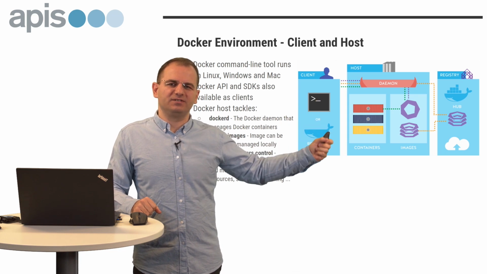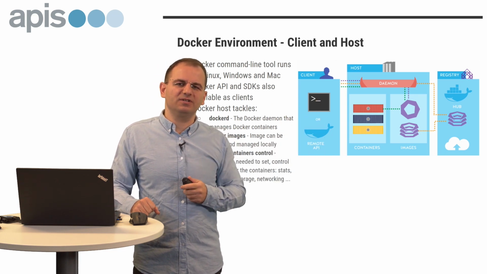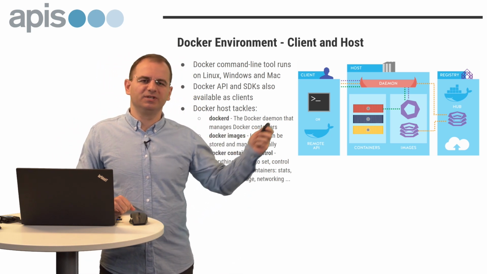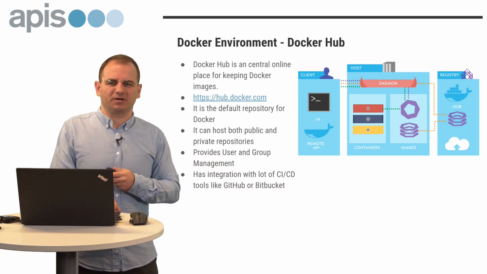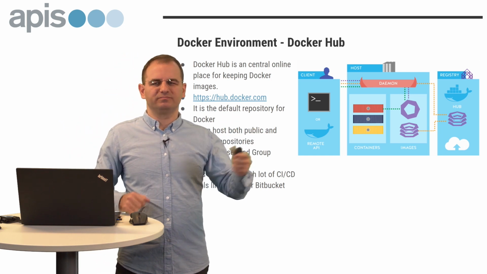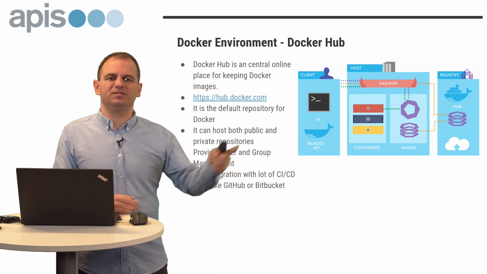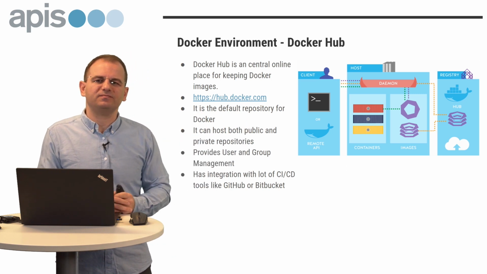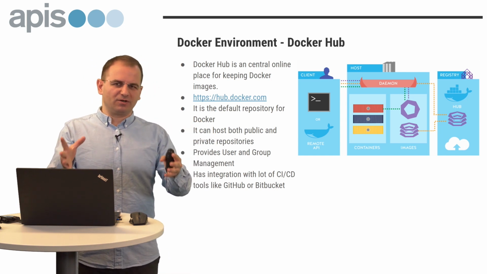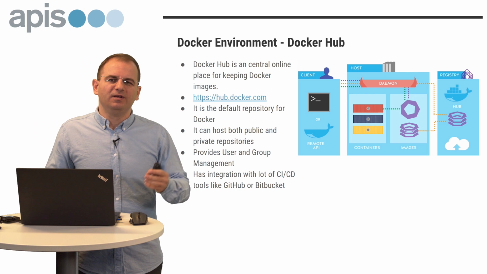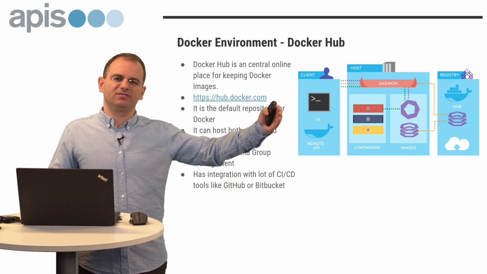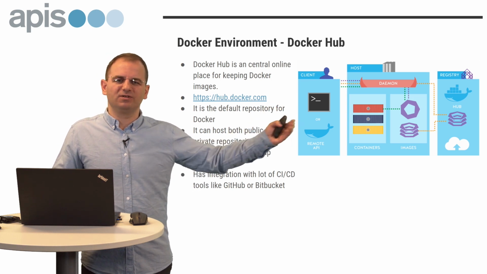There are various different registries out there. The one we are going to use in this course and the one you need to remember most is Docker Hub. Docker Hub is a public online tool or portal for keeping Docker images. This is the URL. And when you install Docker on your machine or anywhere, by default, it is configured to retrieve images or to push images from Docker Hub.